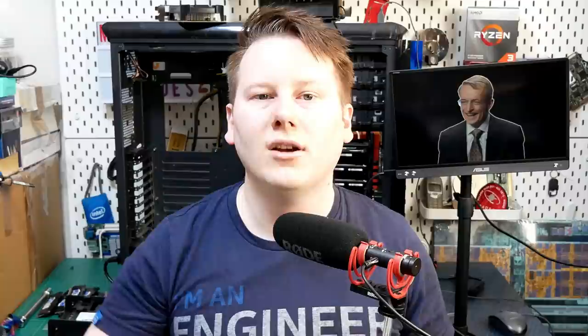Intel went a step further in giving more clarity on the fact that they're going to do an internal node between Intel 3 and Intel 20A for some new technologies. We've covered power vias on this channel before — instead of having transistors with both power and data signals above them, you split the data signals above and the power delivery below. This reduces noise and interference while giving more room on each side, though it's a more difficult process to implement. This internal node will use FinFETs plus power vias — Intel 3 is just FinFETs with the regular stack, while Intel 20A is meant to use RibbonFETs with backside power delivery. The internal node mixes the two: implementing power vias but not RibbonFETs, allowing Intel to develop the technology without worrying about the complexities of RibbonFETs.